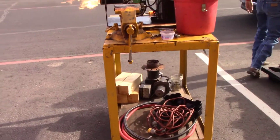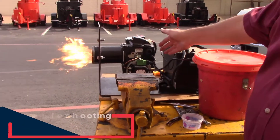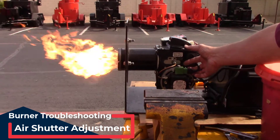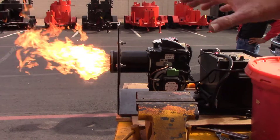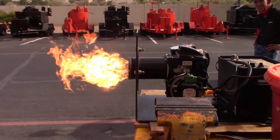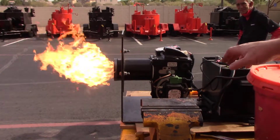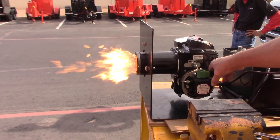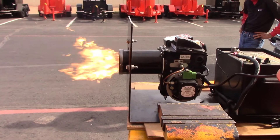Right now we've got the burner running — as you can see, it's a good, defined blue flame coming out. I'm going to close up the air a little bit, and you're going to see how the flame starts to get really lazy and not very well defined, and on a melter you'll see black smoke coming up off that flame. That's why having the air adjustment correct is very important. Now I'm going to turn it back to a more proper setting — and now you can see how the flame is very defined and is burning properly.